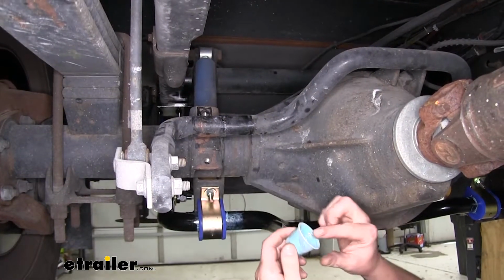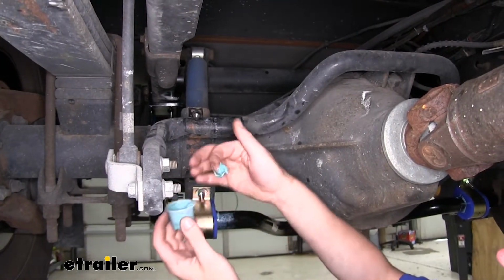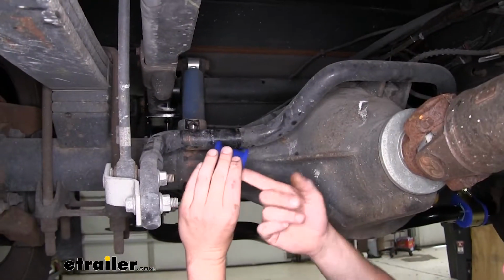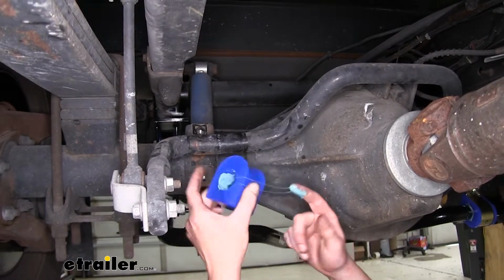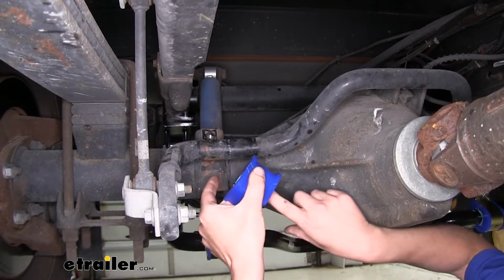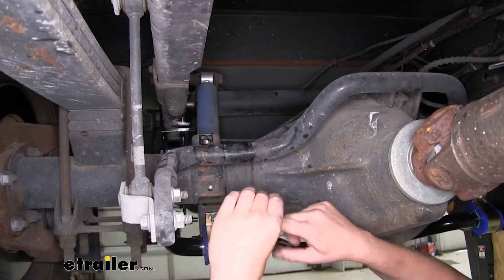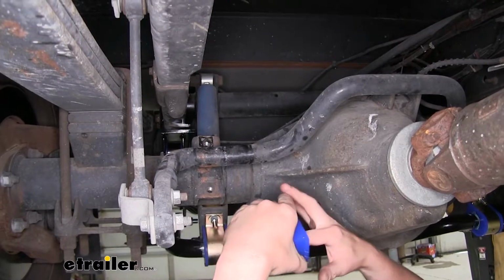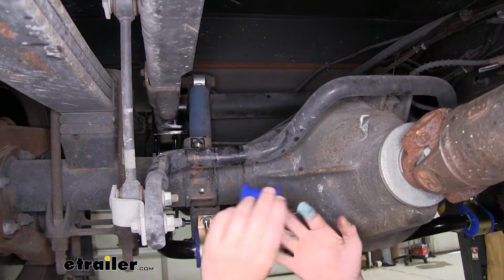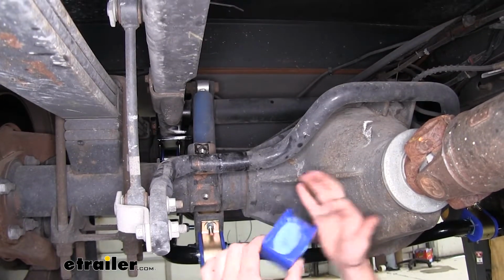We'll now use the lubricant that comes with our kit. You want to smear the lubricant on the inside of your replacement bushing. After you've coated the inside of the bushing, I like to put just a little bit on the outside. This can help prevent squeaks and noises. I just use whatever little bits left on my finger from lubricating the inside for the outside. But you don't really need a lot. Just a small thin layer is fine.